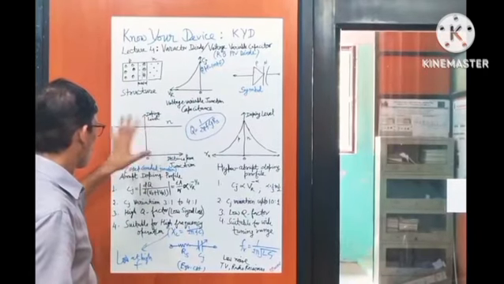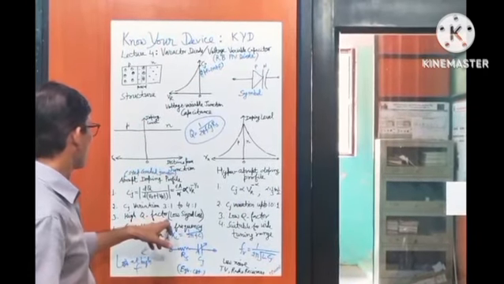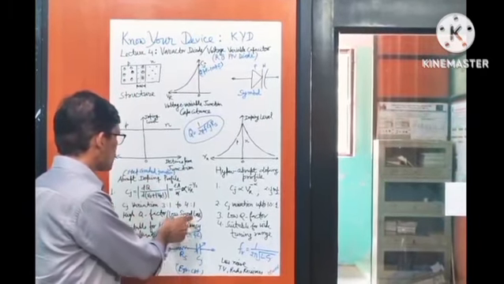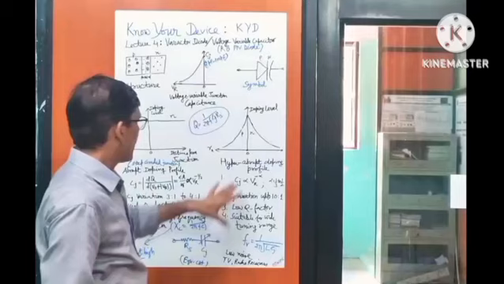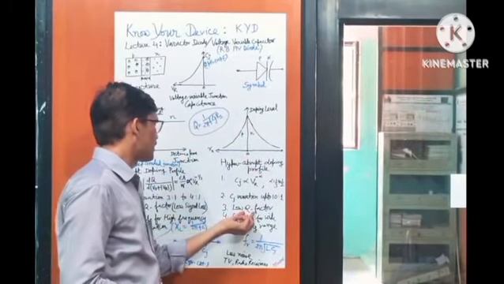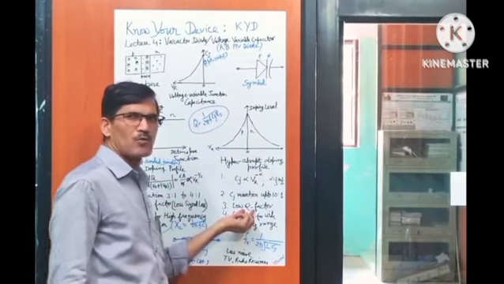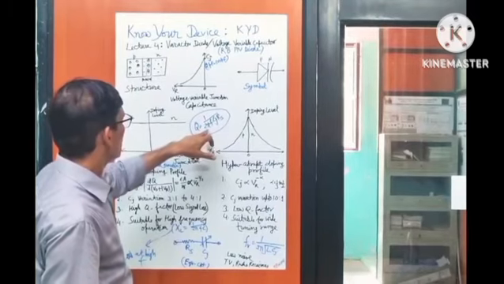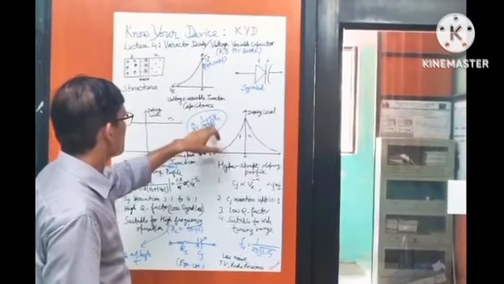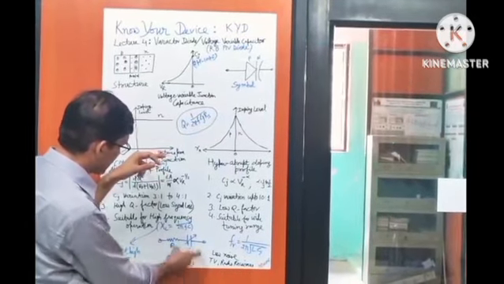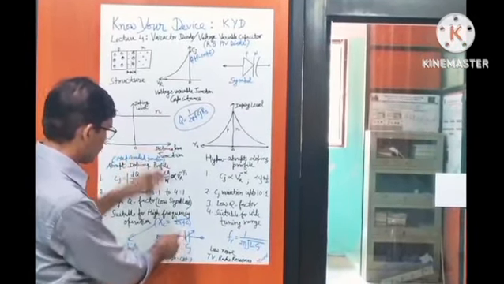This abrupt doping profile leads to a high quality factor for this device, which means low signal loss. And in this hyper abrupt doping profile, the device will have a low value of quality factor. Now the quality factor is given by this expression, where Q is 1 upon 2 pi f Cj Rs. This Cj and Rs can be seen here in the equivalent circuit of the Varactor diode.